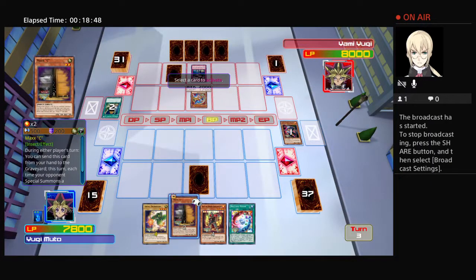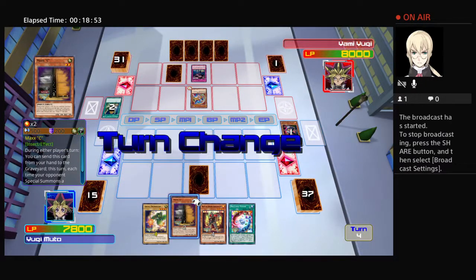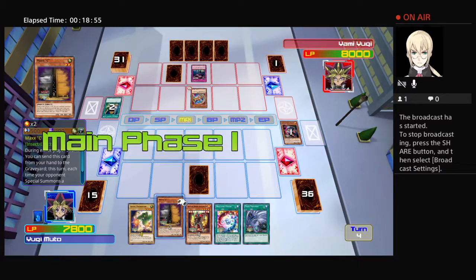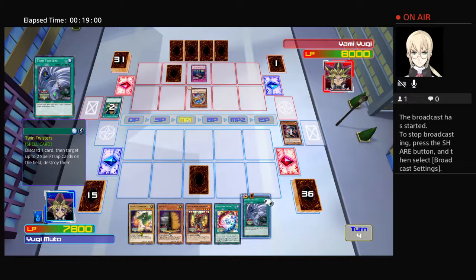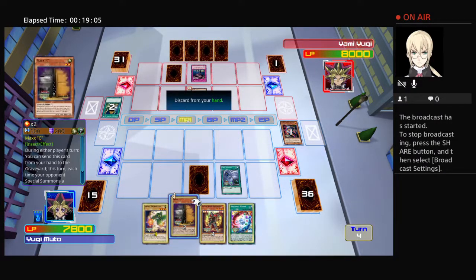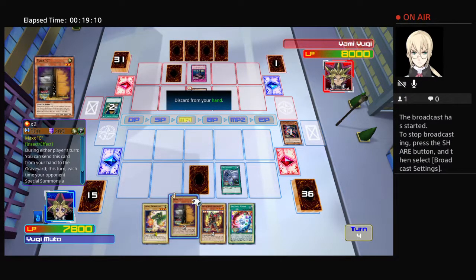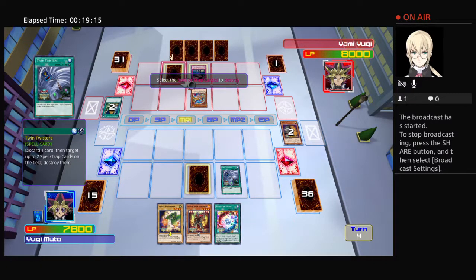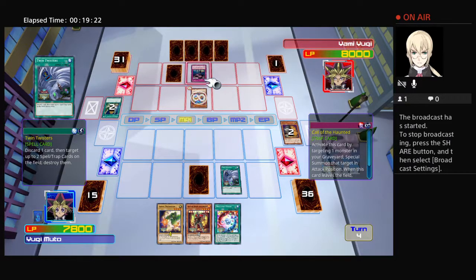Okay, watch this, right? I'm gonna show you the XYZ, but first I'm gonna do this. This card is like a Heavy Storm. I activate my spell card. I discard this card, yeah? And it allows me to destroy 2 spell and trap cards on the field, whether face down or face up. Voila.